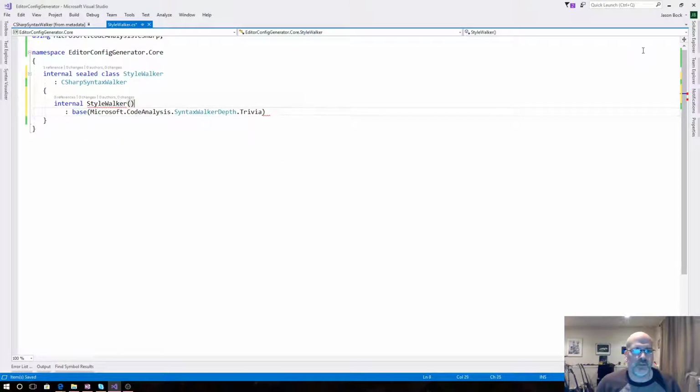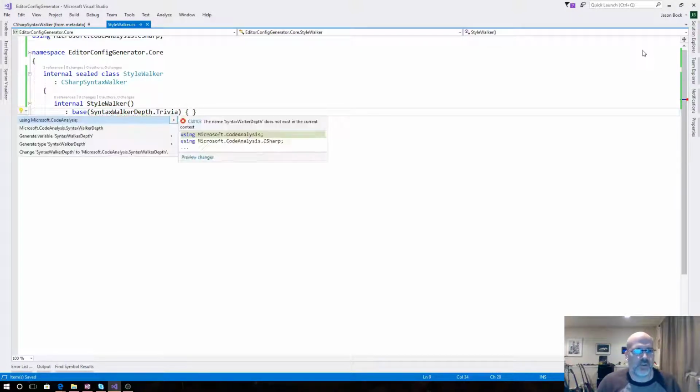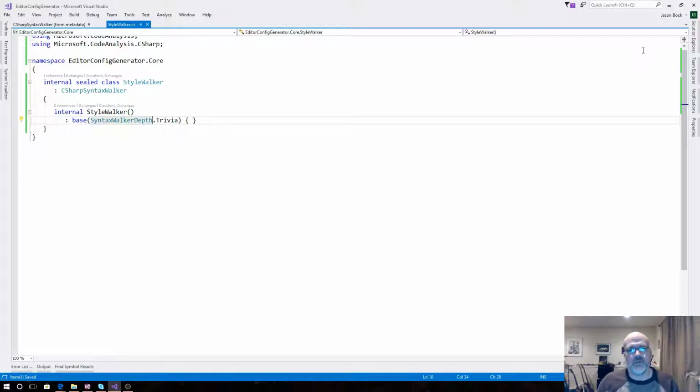We actually want to get down to the trivia, because maybe you don't care about going to the trivia, and that's why you have the option of just going to the nodes. But we want to go all the way to the trivia because, especially for things like tabs and spaces, I know I'm eventually going to get to that point where I need to be able to see all the trivia, or at least some of it, in your code. So we're going to do that.